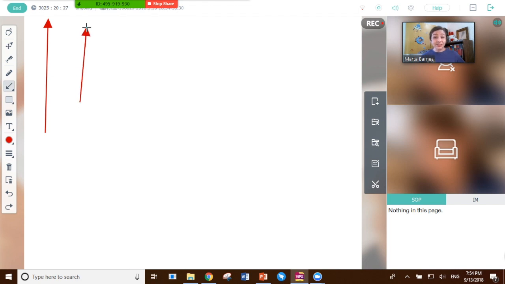So the one next to it is a little hard to see because of the Zoom ID, but it just says ongoing, and this is just the status of the class, so whether it's ongoing, ended, or not yet started. After that, on this side, we have our toolbar. It's pretty straightforward. I'm just going to do a quick rundown of everything with you.